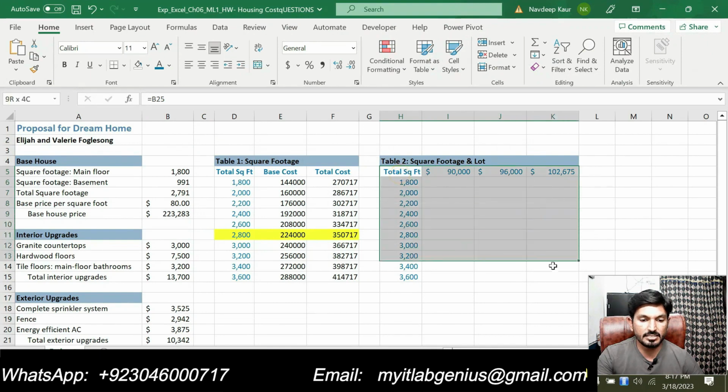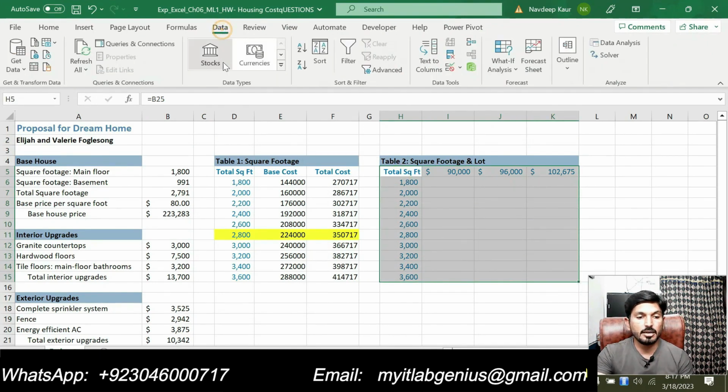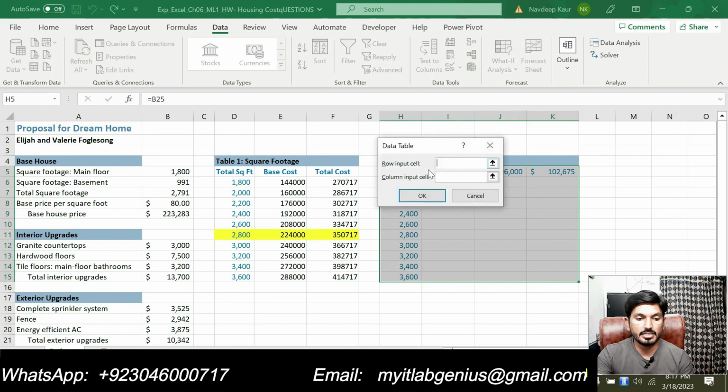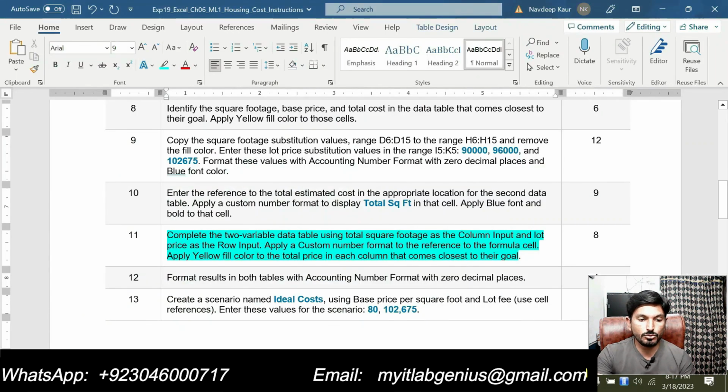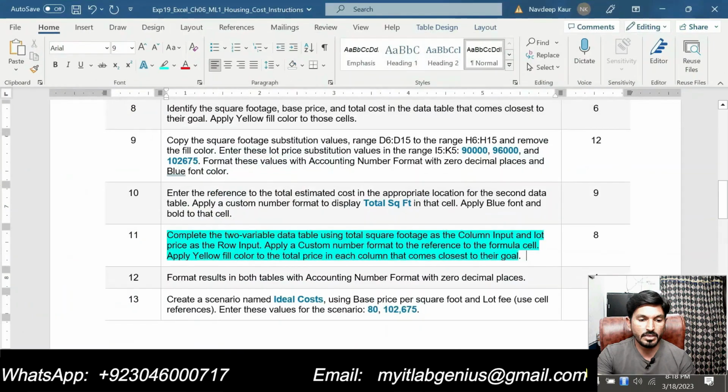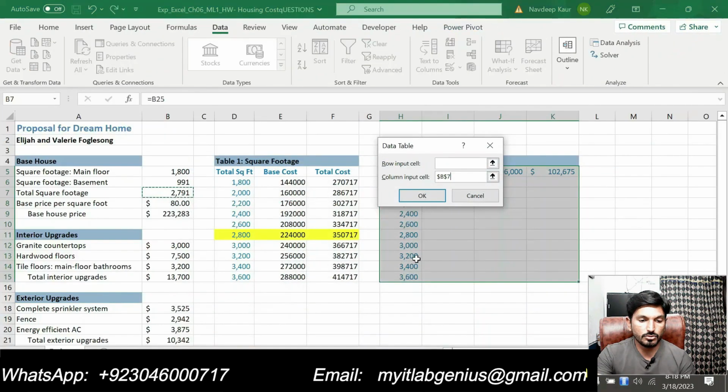So we will first select this one. After selecting this, we will go to the data tab and click on what if analysis. So we will click on data table. Now we are supposed to use the total square footage, this one, as the column input and the lot price as the row input.